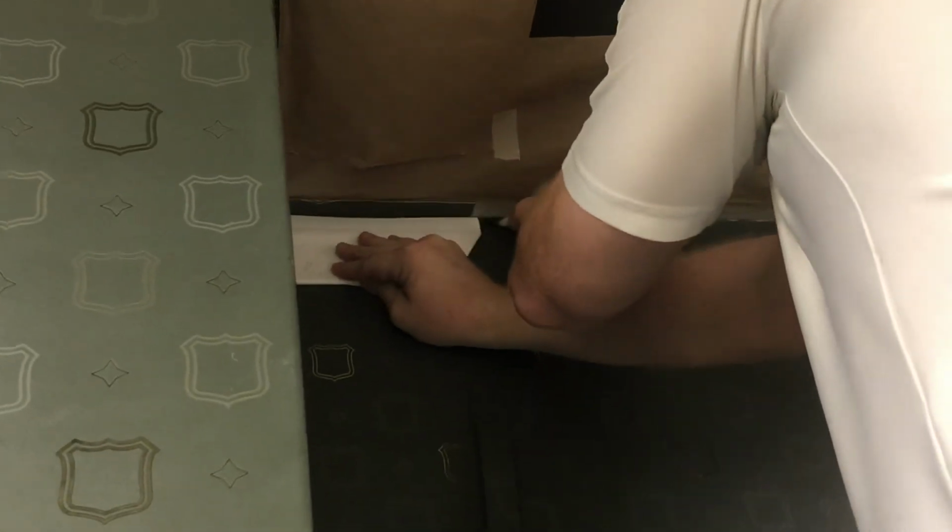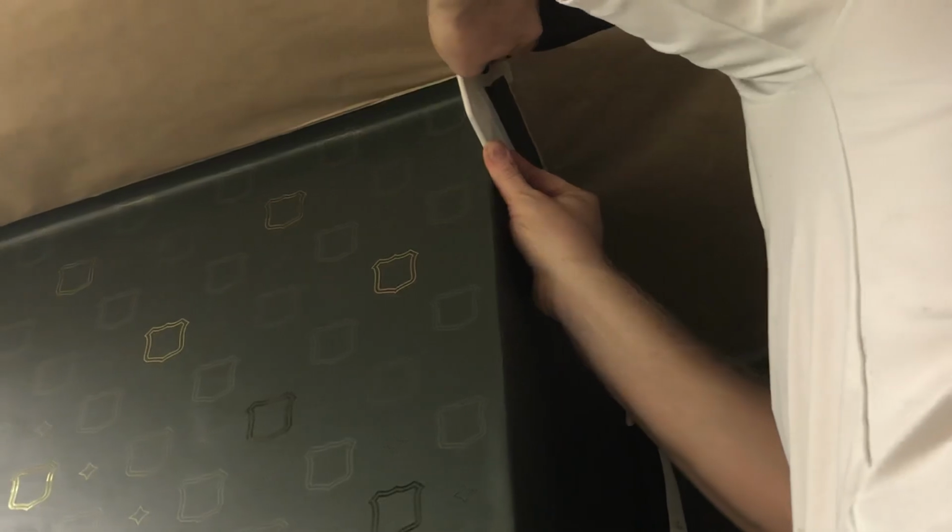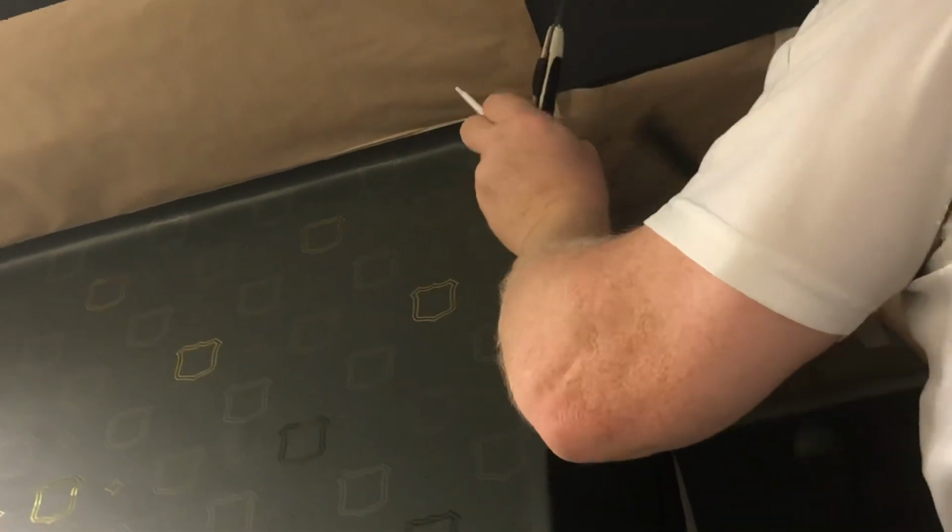Point your blade up to the ceiling. No angle, you want the full amount of wall cover to stay on the wall. If you point your blade straight up, you'll allow the maximum amount of wall cover to remain in that corner where ceiling meets wall.